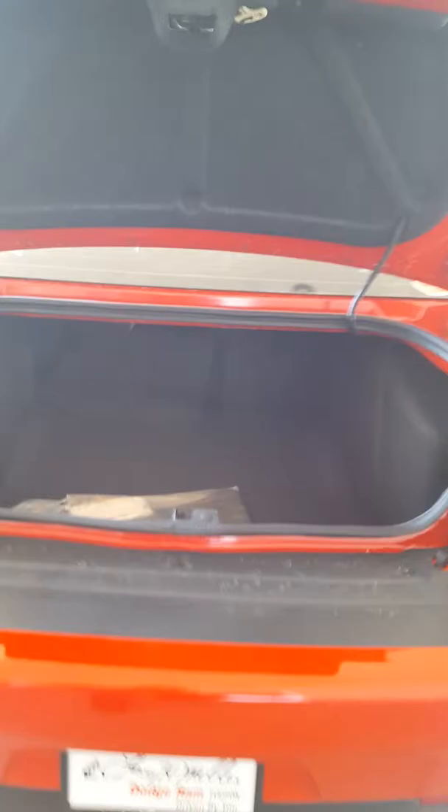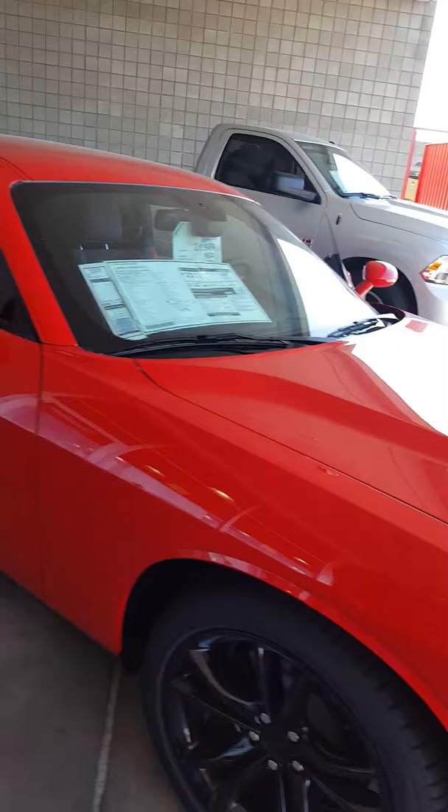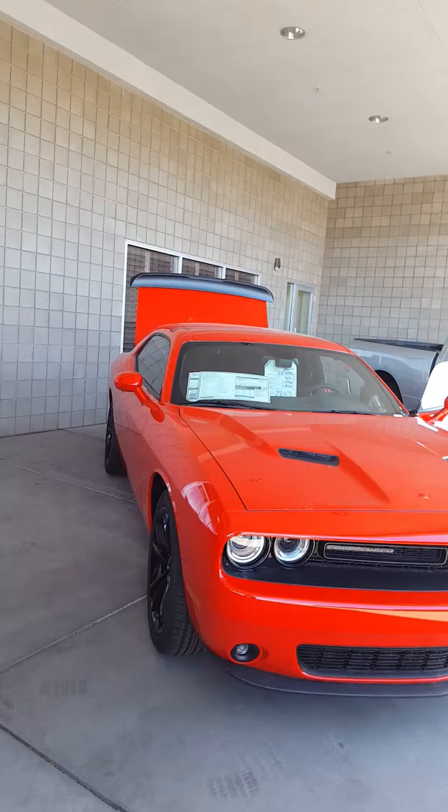Plenty of trunk space. This is one of the SXT's that I have available for you here at Larry H. Miller. I would like to invite you into the dealership to take a further look at all of our inventory and see what we can do to make this car deal possible for you. Give us a call — this is our end-of-year blockbuster sales event, so now is the best time to buy. Five-two-zero, four-zero-nine, four-six-four-zero. Adrian, I look forward to speaking to you soon. Thank you.